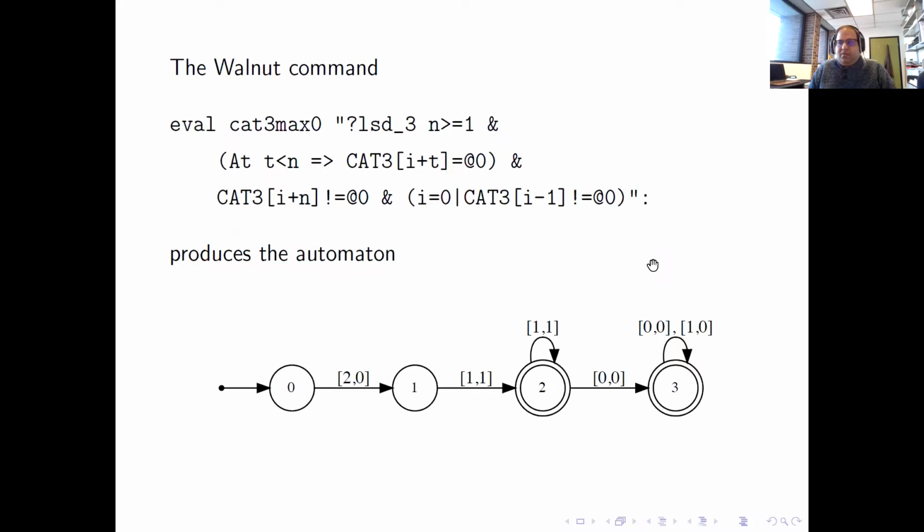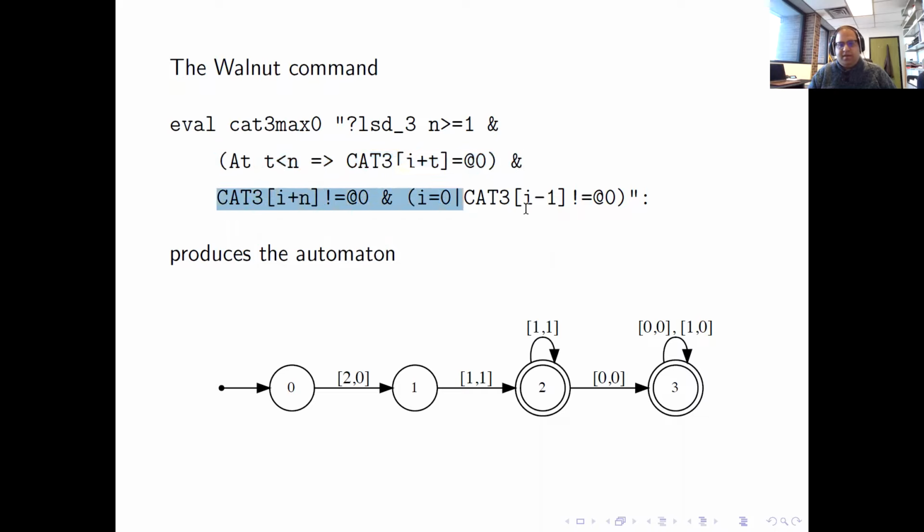Here's a more complicated one. So this command, again, is expressing a formula in first order logic, which captures the maximal runs of zeros. If you look at this part of the command here, this simply asserts that at some position i, there's a run of n zeros in a row.